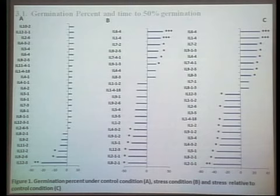This one is the germination percentage under control condition and treatment, and in relative terms. Under control, three lines. By the way, the zero line shows you the performance of M82. We bring the performance of M82 as zero. I mean, we centered every performance toward the performance of M82, then M82 becomes centered at zero, and every deviation from that, if it is negative, then lower performance. If it is in the positive axis, it is higher performance than the M82.